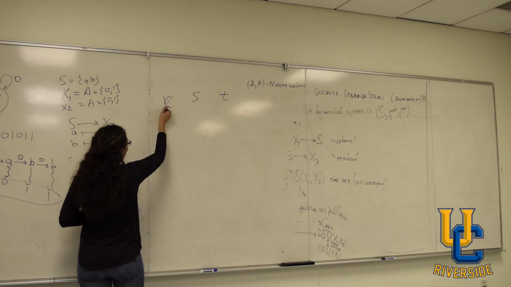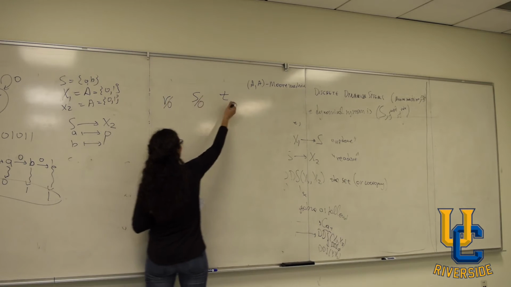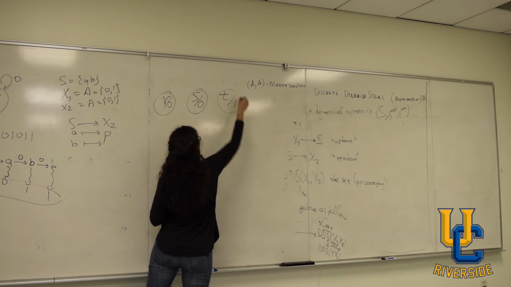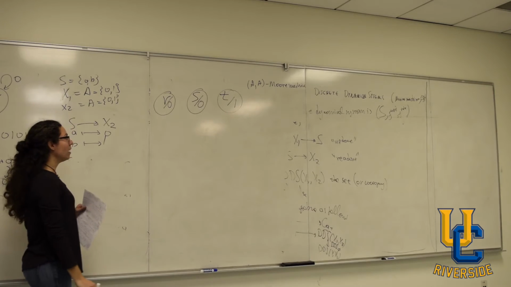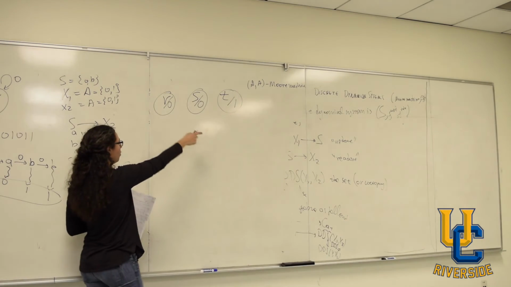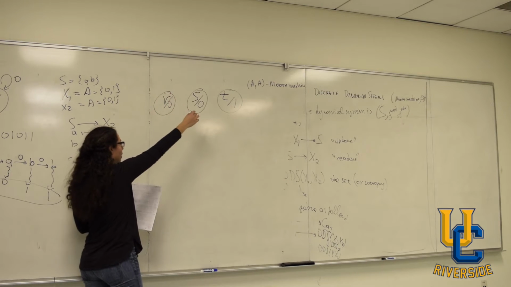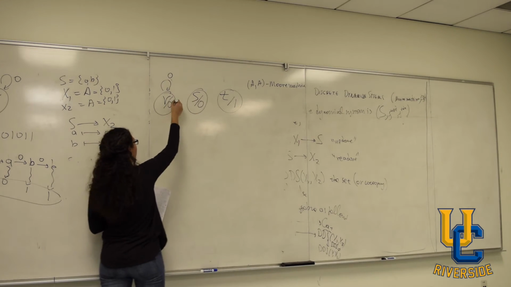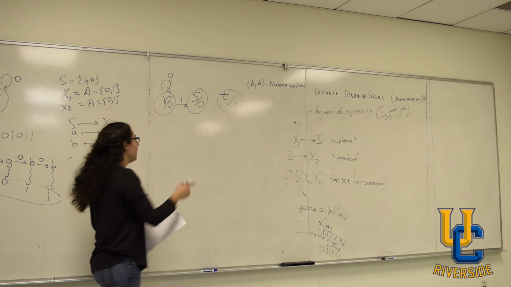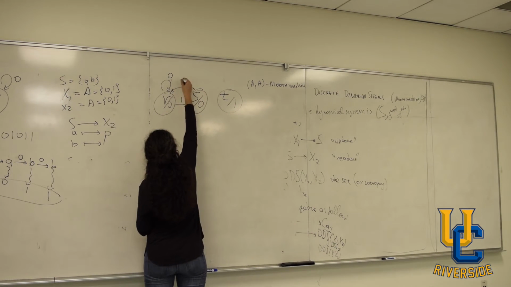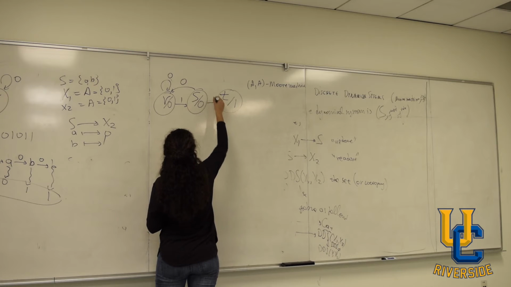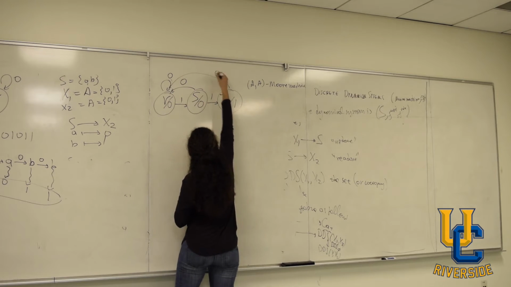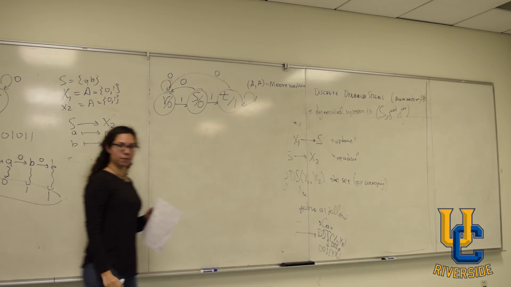Their output, straight away, I'm going to give it to you, is 0, then 1. Again in the same format as before, this is one state, this is another state, this is the third state, and their outputs. Let's see what the input function does. Because I'm inputting 0 and 1, it's enough to just draw little arrows. If I'm at R and I'm fed 0, I'm staying where I am. But if I'm fed 1, I'm going to S. If I am at S and I'm fed 0, I'm going back to R. But if I'm fed 1, I'm going to T. And if I am at T, if I'm fed 0, I'm going to go all the way to R. But if I'm fed 1, I'm going to stay where I am.